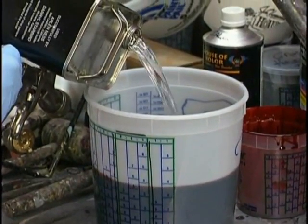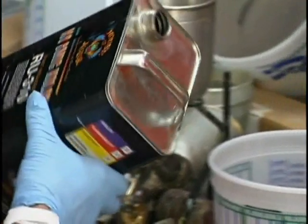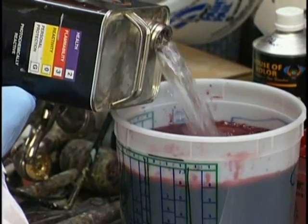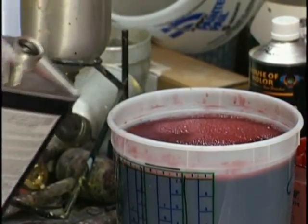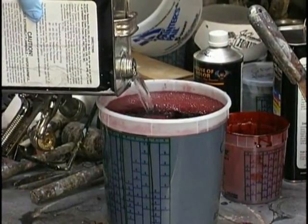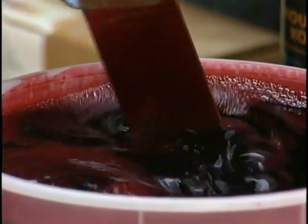Two parts of the paint, or the candy color, which is a tinted clear, to one part of catalyst to one part reducer. Now, if you've read our label instructions, it says on the beginning 3 coats, it's recommended that you over reduce a little bit. In this case, this is our over reducer, over and above our measured spot. So to a gallon, we're adding a couple of ounces, 2 or 3 ounces of extra reducer.